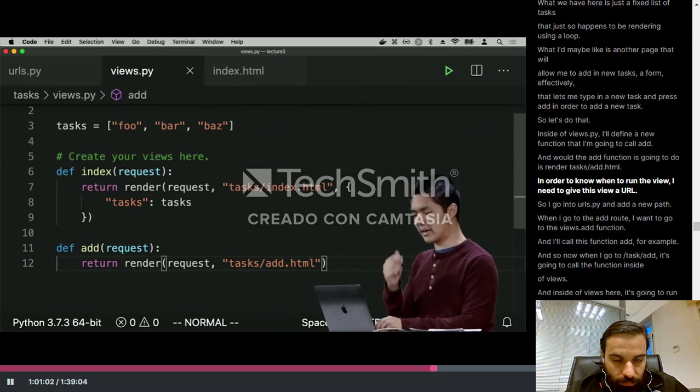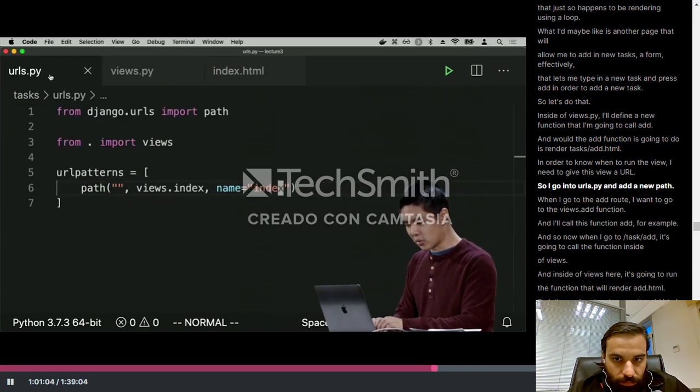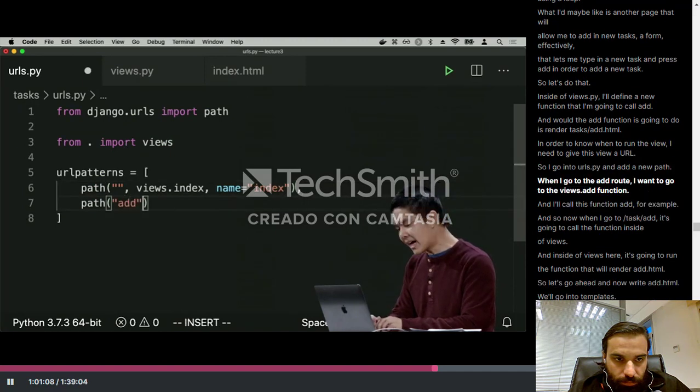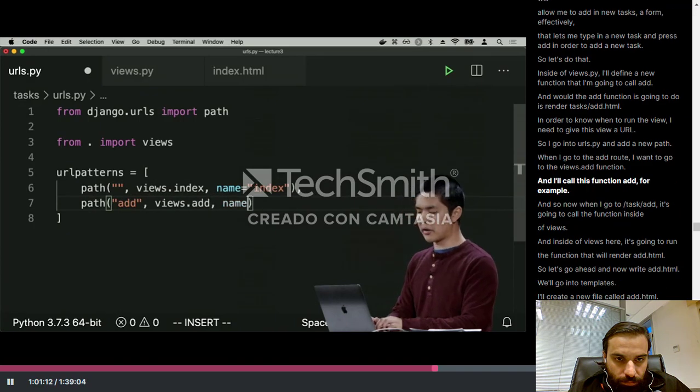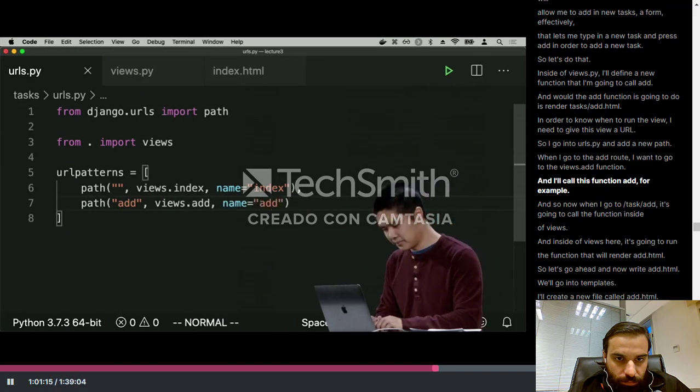In order to know when to run this view, I need to give this view a URL. So I'll go into urls.py and add a new path. When I go to the add route, I want to go to the views.add function, and I'll call this function add, for example.